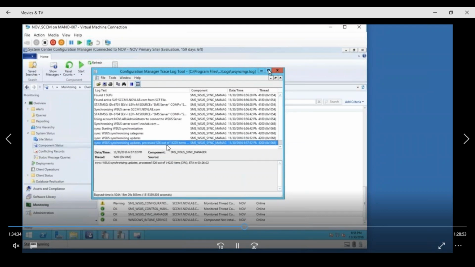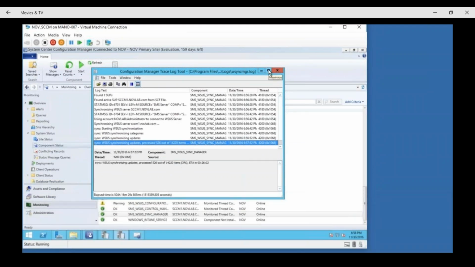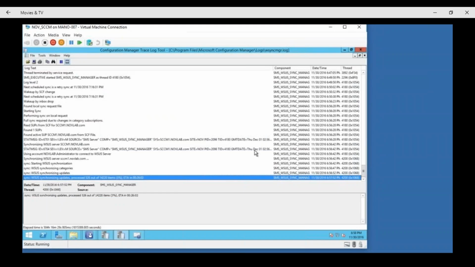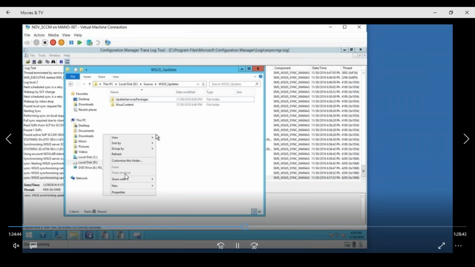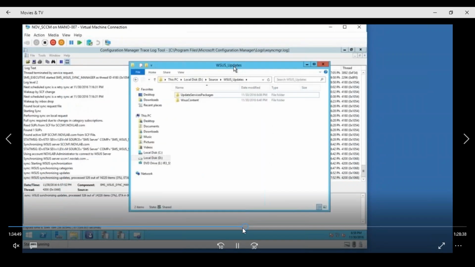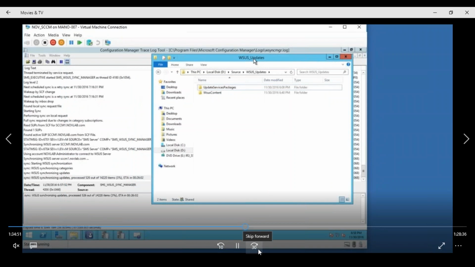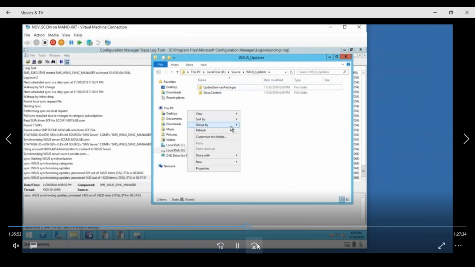It says 526 out of 14,220 items. So maybe in that session I selected too many categories. You can see the percentage as well. It says 3%, right? Let me forward and show you.